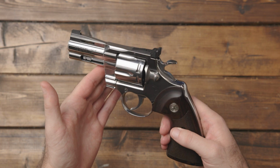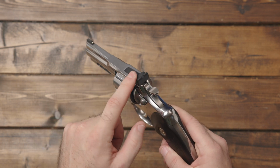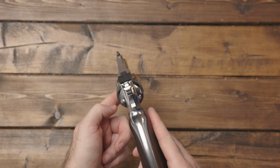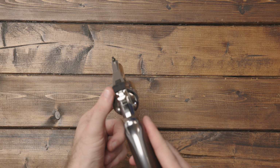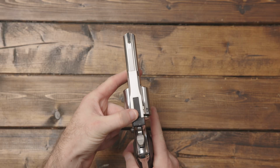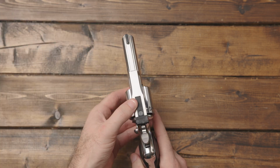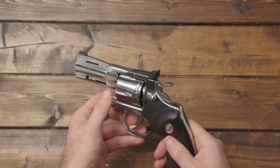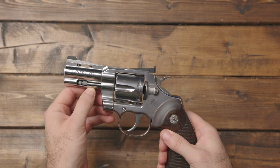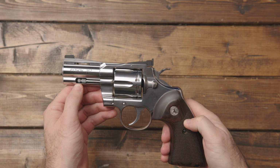So the one addition I did to this Python was to change out the rear sights. The factory rear sights are not good on this Python. I don't know what Colt was thinking, but they really missed the mark with the factory rear sights. I actually had this in a case, and the case sort of comes down and slightly presses on the rear sight. Not hard at all, but with the factory rear sight, it loosened it up and it actually fell out. So just not durable. And I was not a big fan of that factory rear sight.